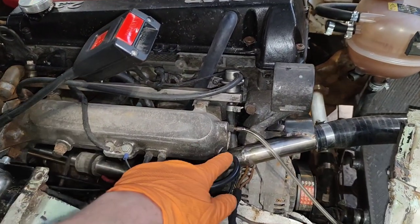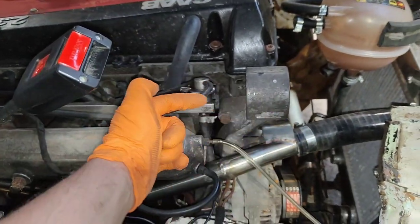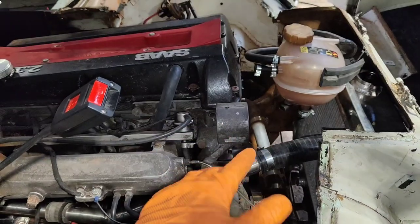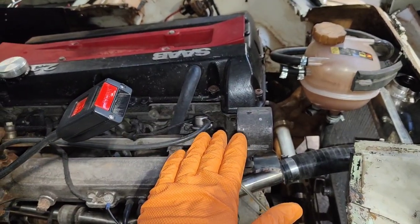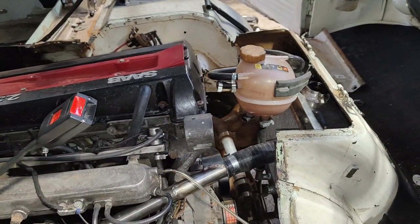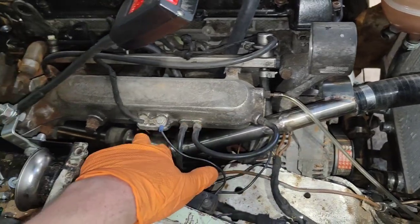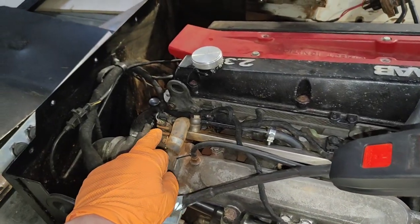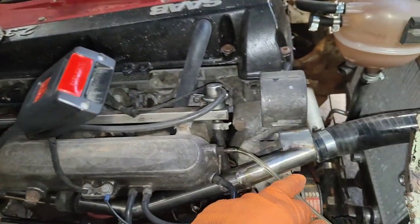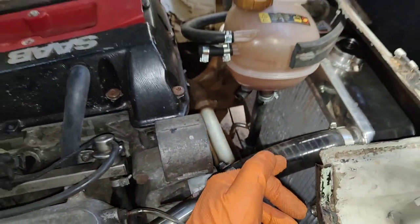I previously had a pipe running along the top, getting past the seatbelt, running through there into the top of the radiator. I didn't like that because that was the highest point in the system, which actually meant I sort of had to fill it at two points. It was an absolute pain. So that pipe has now been remade in stainless. The thermostat on the Saab engine is on the back here, runs down under the manifold. Lovely bit of TIG welding, the rest of it looks like crap, into the radiator.